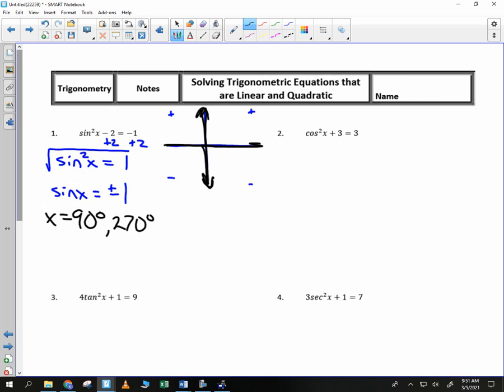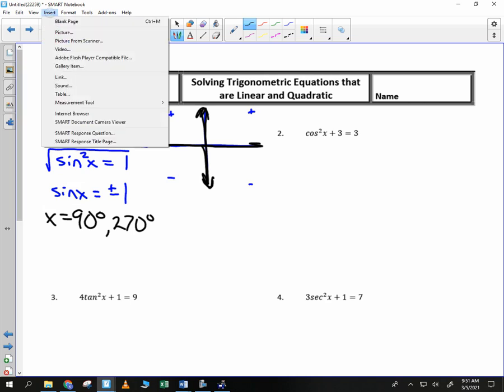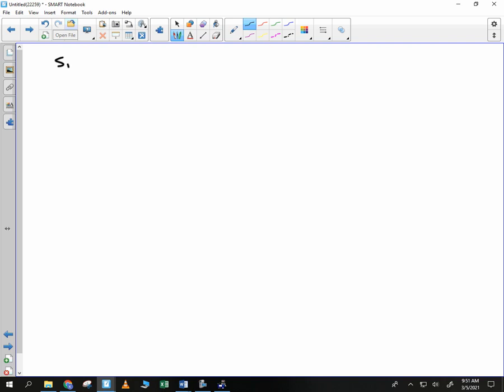So here's some important things I want you to know. I'm going to write this down. I don't care where you write it, but sine of x is equal to 1 for x equals 90 degrees. Sine of x is equal to negative 1 at x equals 270 degrees. So if those come up, those are the result. So when it's not a decimal, sometimes people get confused. If you get sine of x is equal to 0, sine is equal to 0 at x equals 0 degrees and at 180 degrees.